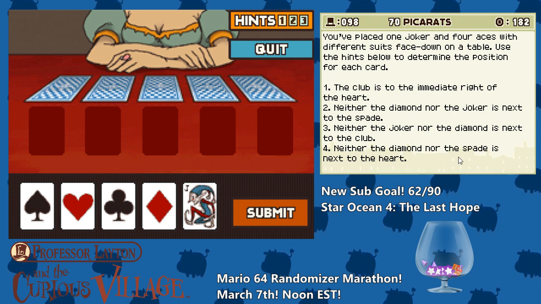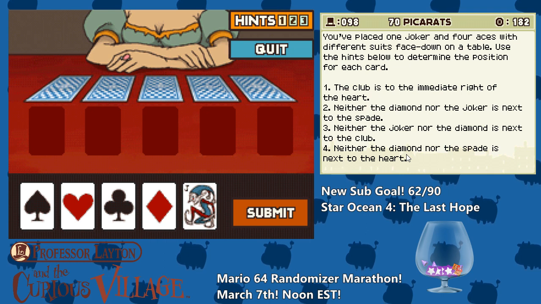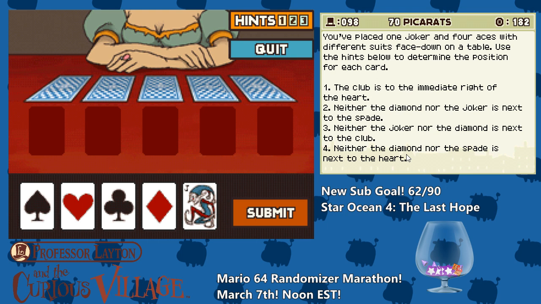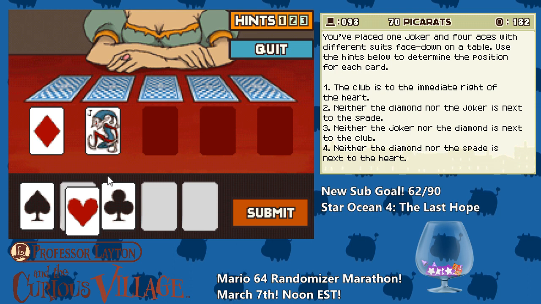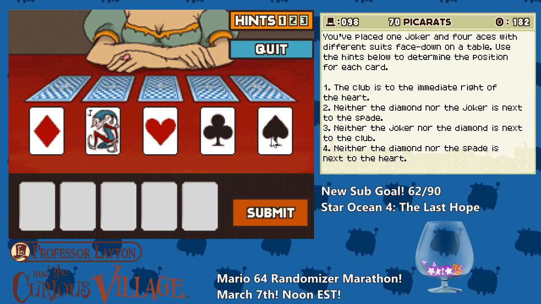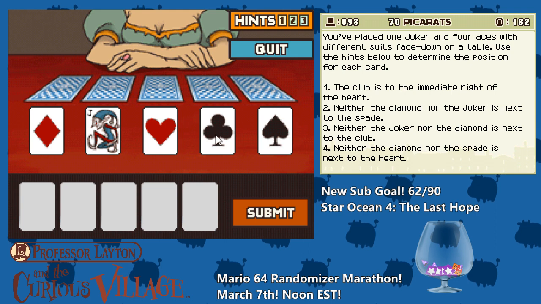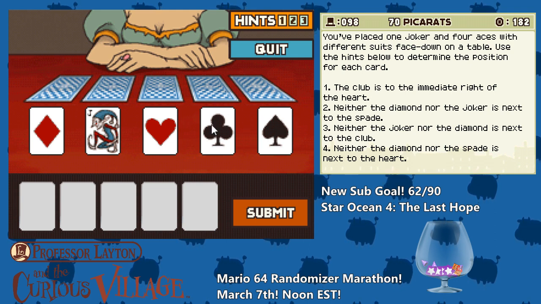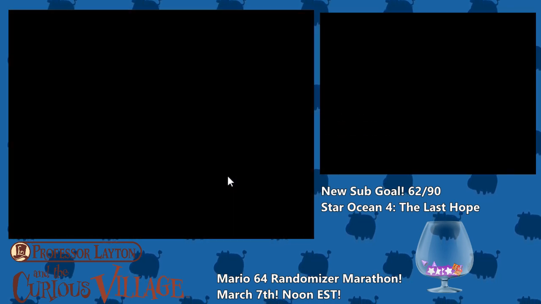Neither the diamond nor the spade is next to the heart. So it has to be the joker next to the heart and then the diamond next to the joker. The order has to be this: heart, club. Let's do this. The club is to the right of the heart. Neither the diamond nor the joker is next to the spade. Neither the joker nor the diamond is next to the club. Neither the diamond nor the spade is next to the heart. So I believe this is the only way this works. That should do it.